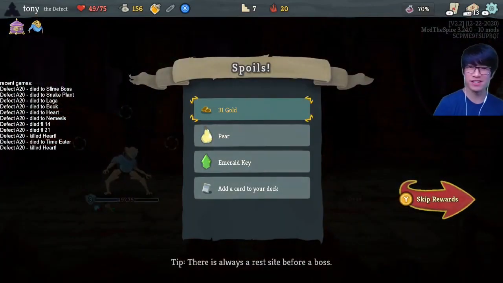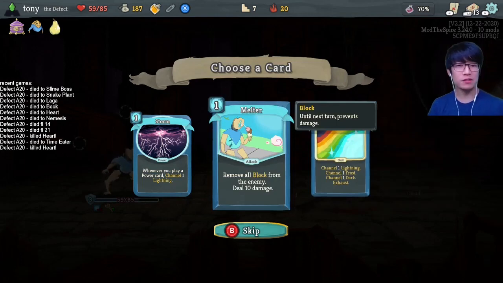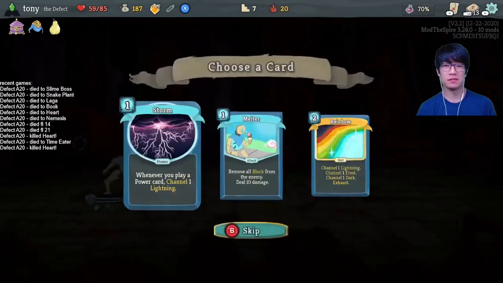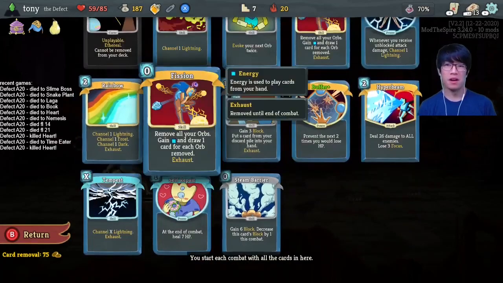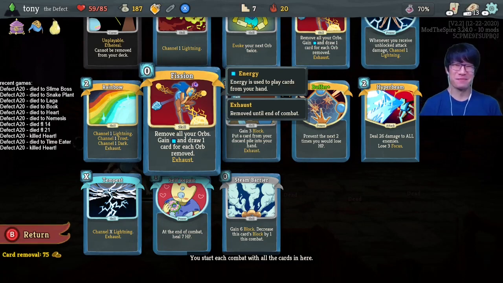Just took 2 damage. Pear giving me health. Melter? Melter's pretty good. Also might be useful against Guardian. Rainbow into Fission is like a super weird combo, but it's basically draw 3 cards, get 1 energy. I kind of like it. It's kind of a weird combo, but draw 3 cards is pretty good.